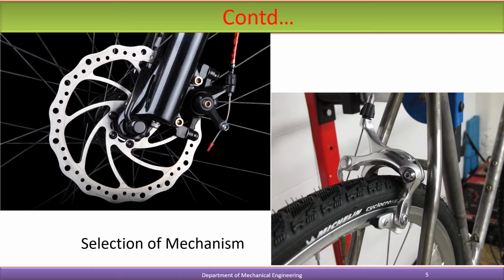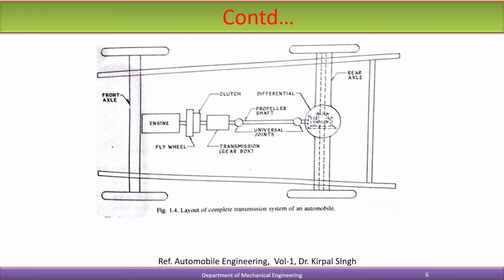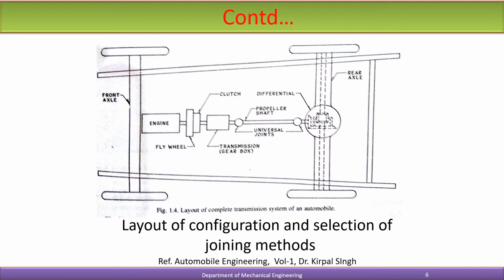The alternative mechanisms are compared with each other and also with the mechanisms of the products that are available in the market. An approximate estimation of the cost of each alternative configuration is made and compared with all the existing products. This will reveal the competitiveness of the product and you will select the final configuration. After a proper selection of mechanism, we will prepare the general layout of the configuration and select joining methods between the individual components of the product.